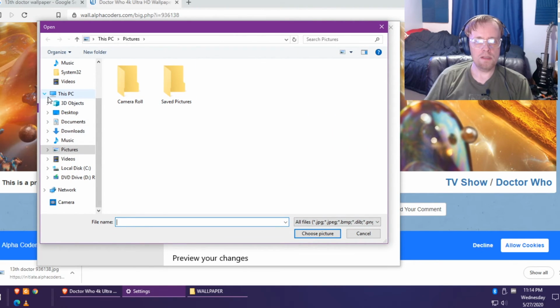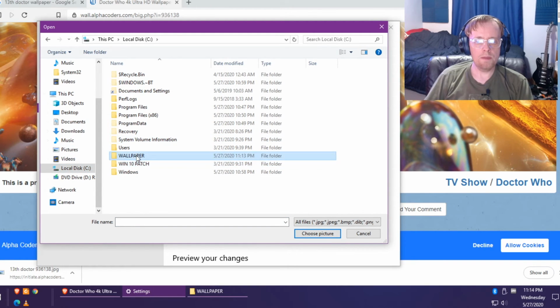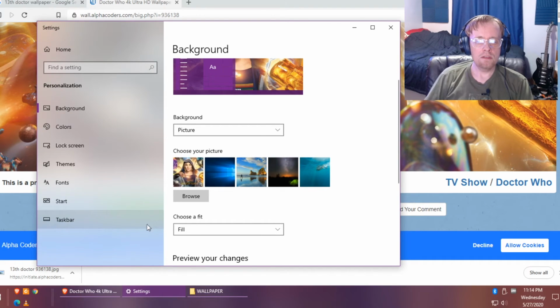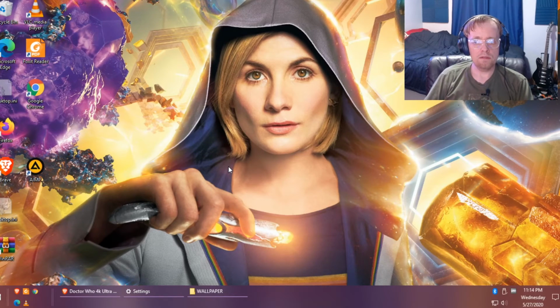Yep. Go to This PC, see Wallpaper, and then hit the file that I just downloaded. And I'm going to hit Windows button D so we can look at the desktop. Sweet. That's done. That purple with the color accents in her outfit and the orange blending through on the right, because I have the transparency turned on, looks pretty nice.